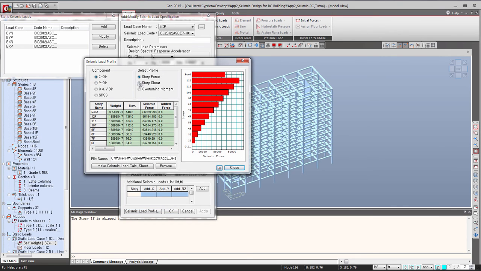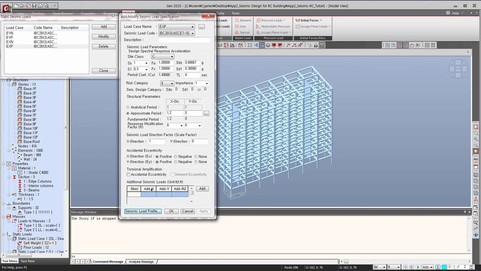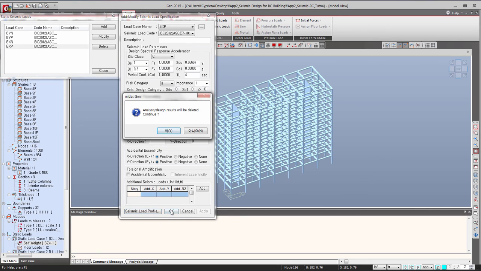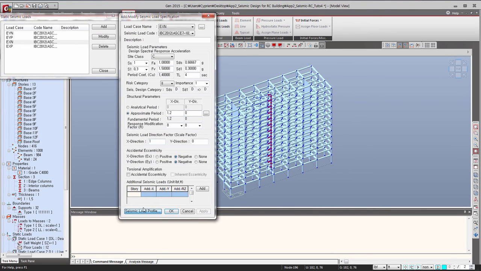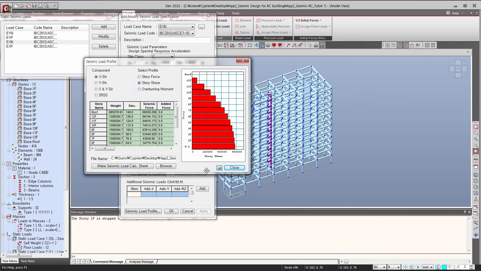For this type I will choose the story shear type of profile, and okay, and choose the story shear on. So that's it, and you have to do that. Okay, you have to change that for the 4 types of profiles.